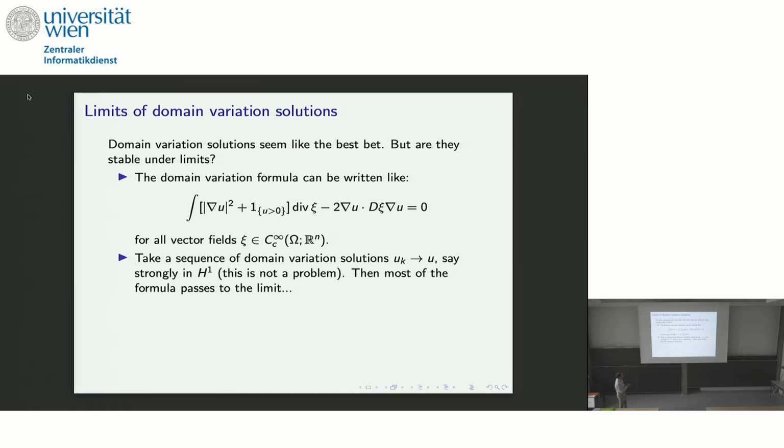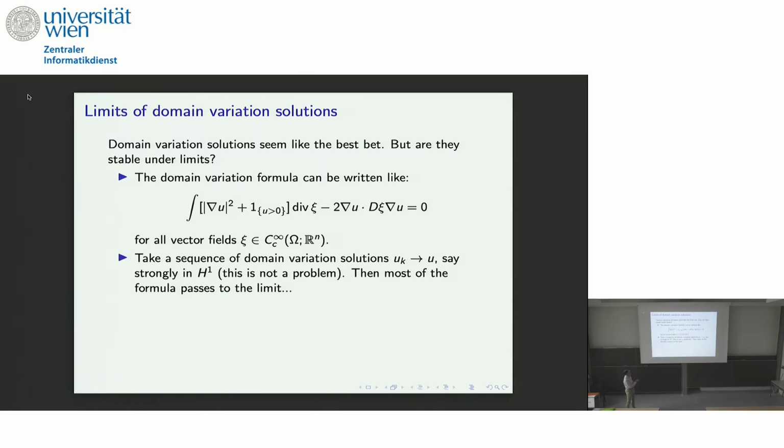And let's say I have a sequence of solutions in this sense, which are converging, let's say, strongly in W^{1,2}. The way in which the solutions are converging to their limit is not so important here. Then this term passes to the limit, right? And this term also passes to the limit. Those are fine. But this term does not pass to its limit. I gave you a specific example where the limit of the positivity set is not the positivity set of the limit. So that's exactly saying that this function does not converge pointwise to the limit here.